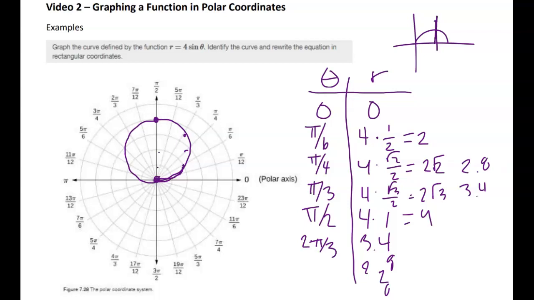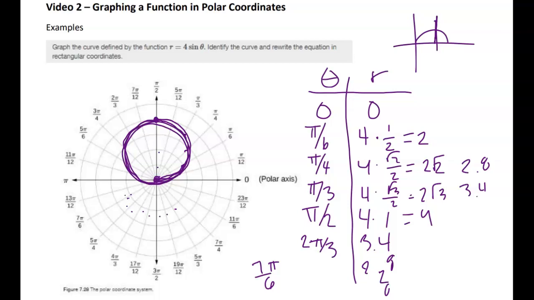Now we start back at the origin, but that doesn't always necessarily mean that I've completed my full graph. But if we start doing like 7 pi over 6, so if we look at theta 7 pi over 6, we get a -2. So even though I'm here at 7 pi over 6 at 2, remember negatives map me over here. So anything that ends up happening here just remaps, because sine is always negative, and so it just remaps it back around. So this is my graph right here.